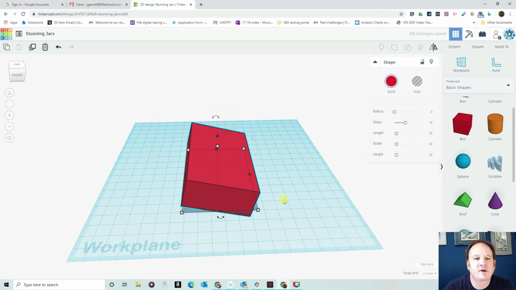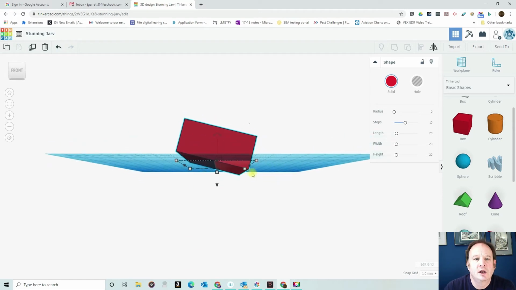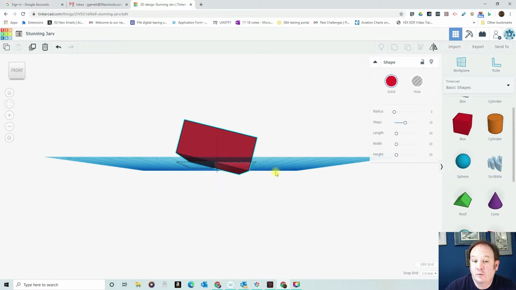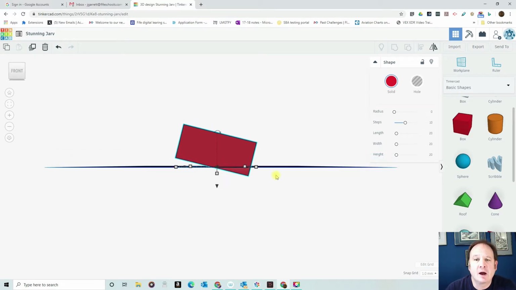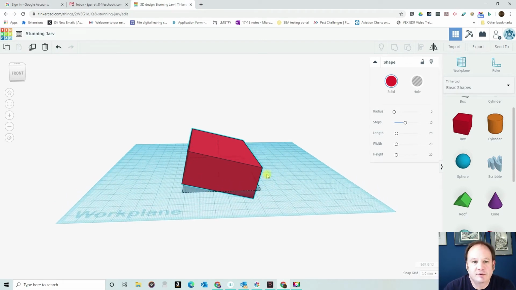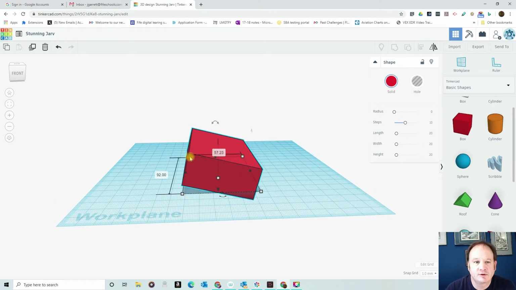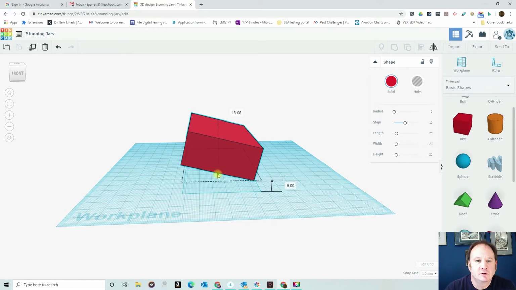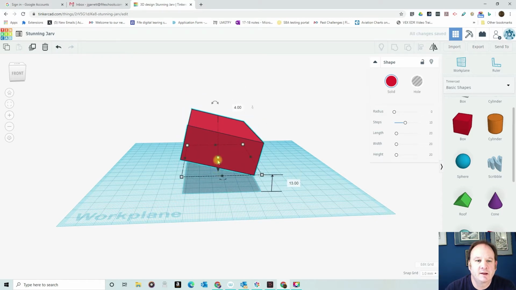The other thing I noticed along with that is, if you see this here, this is below your work plane. There's nothing wrong with that. If we were to go to print these out, I'd have to adjust it to get that above the plane because we can't print out below the plane. But really, there's nothing wrong with that. All right, so we talked about adjusting the size of shapes using the white handles and the black handles, and adjusting the height of the shape off the plane, and the height of the shape itself.